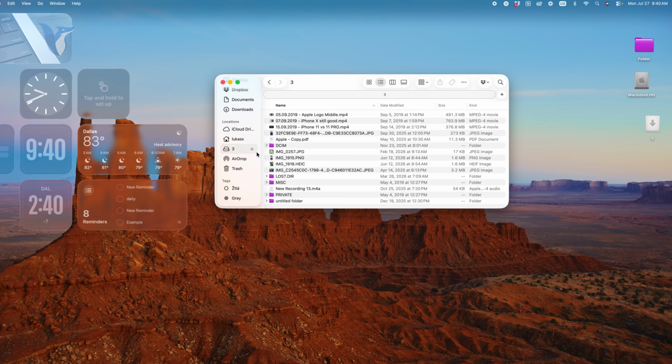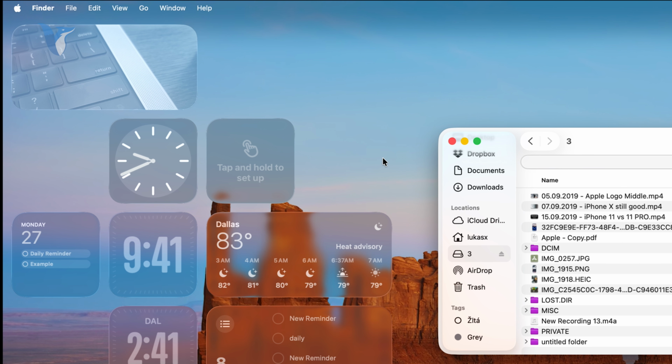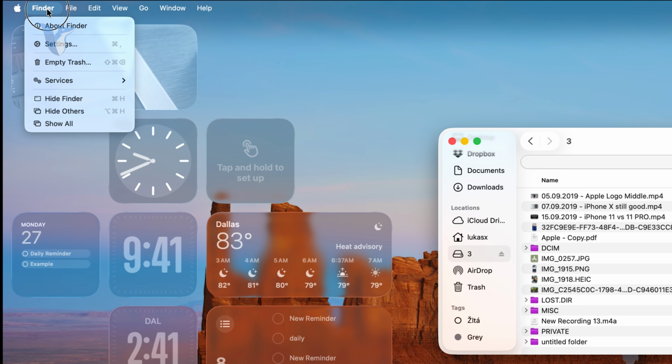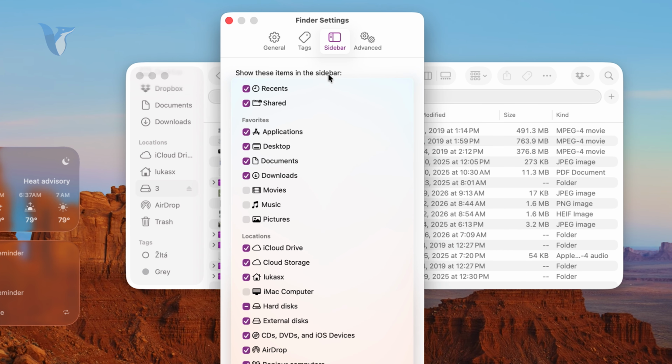So that's fine, but if you don't see this menu or if you don't see locations in your Finder folder, then make sure to go to the top left portion of the screen, click on Finder and go to Settings in here. And this will let you change what appears in the sidebar. We essentially want to make sure that locations are enabled. So as you can see, external hard disks or external disks, right? All of that has to be turned on because otherwise I don't even see the USB drive. So make sure that external disks are enabled and check so we can actually get there and rename it.